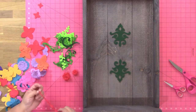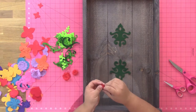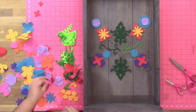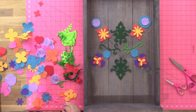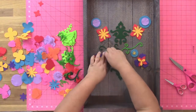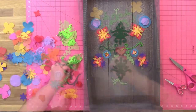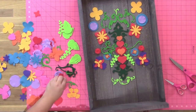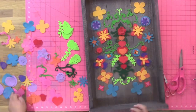Next I laid out my felt pieces on the Walnut Hollow rustic shadow panel. The wood is rough so the little texture on the wood is going to grab the felt and hold it in place. That's why you don't need to glue this down. If you're worried about wind, you could glue some little flat metal tacks to the backs of your flowers and then press them into the wood so that they're still removable.